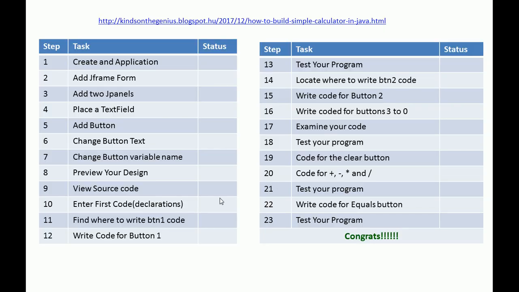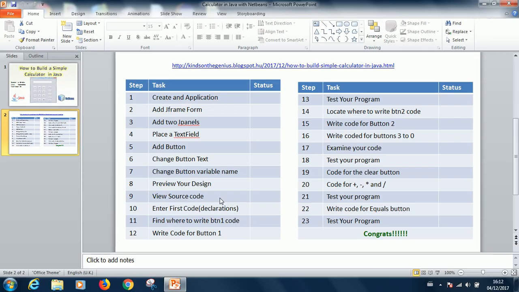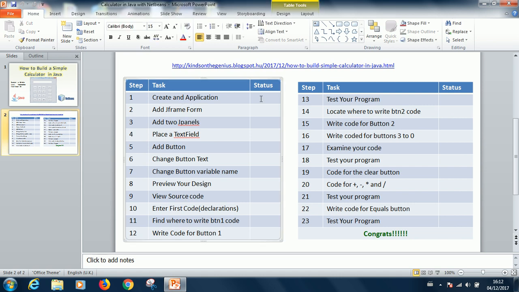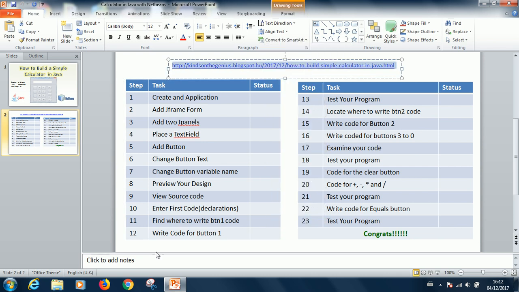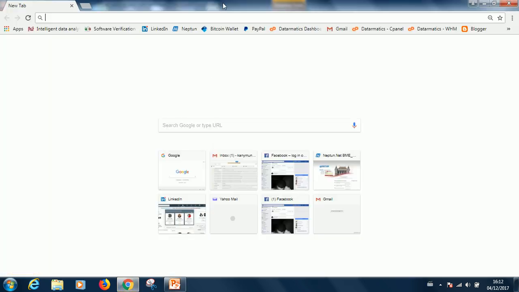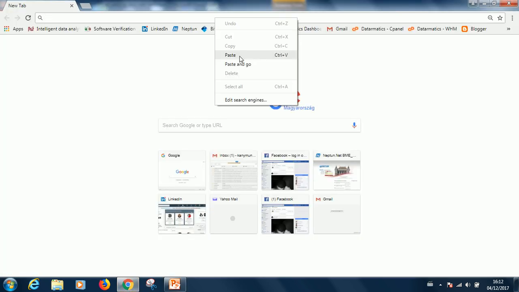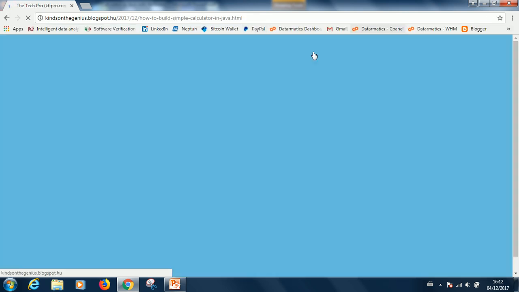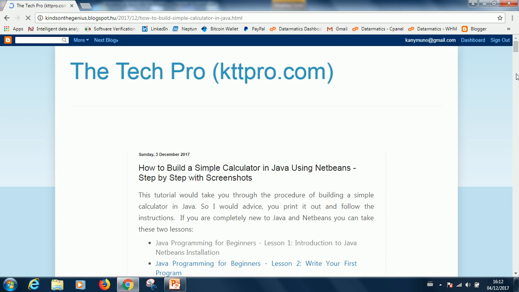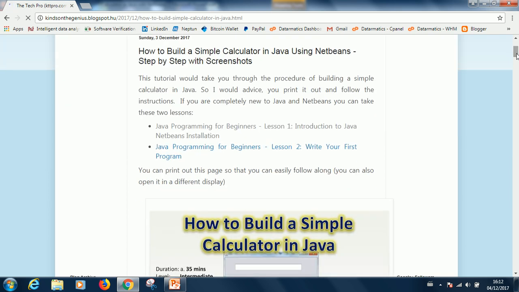So these are the steps we are going to take. Let me exit from this presentation so that if we take any of the steps, we come and tick done. This link here is the link that contains the procedures. You can actually print out this procedure and keep it handy. For now, I'm going to open the web page and follow from the web page. This is the simplest tutorial I've ever seen. It's step by step and easy for everyone to follow.